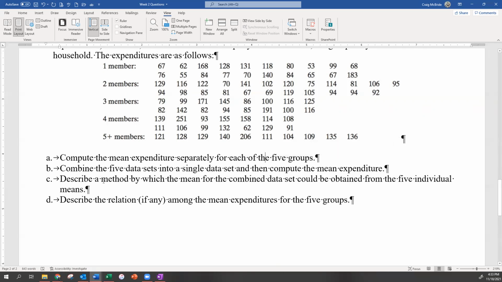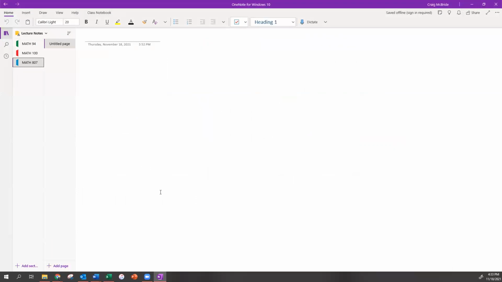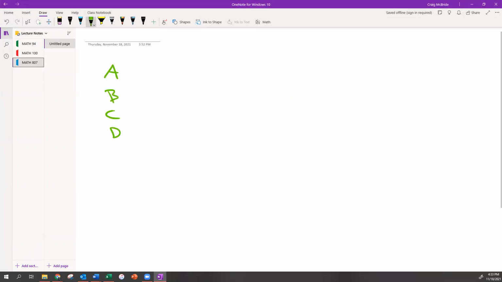Because basically all you're doing is what's called a weighted mean, right? And the idea is, you've got 5 groups: Group A, B, C, D, and E. And this is their mean and this is their sample size. So it's a mean of 3 and there was 2 of them. This is a mean of 5 and there was 3 of them. This is a mean of 10 and there was 4 of them. A mean of 6 and there was 3 of them. Let's say a mean of 4 and there was 5 of them.